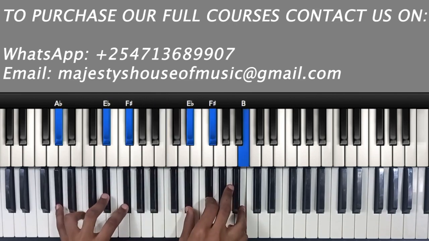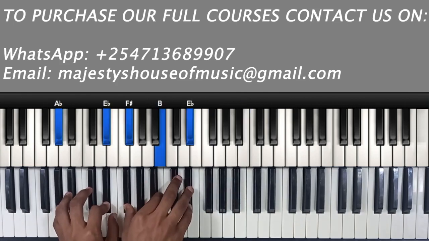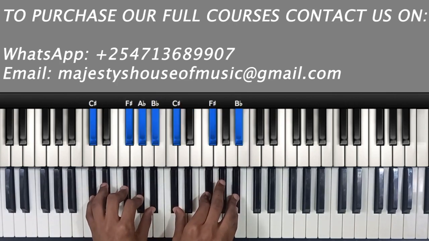Then you are simply inverting the 4 chords. So the left hand remains the same. You have A flat, E flat, and F sharp. Then you have E flat, F sharp, and B on your right hand, okay? So, okay, so that's your 1/5.